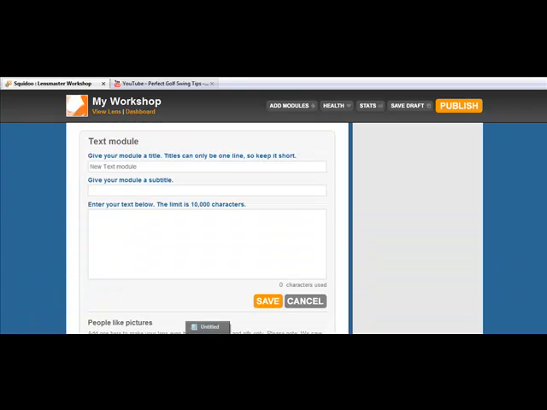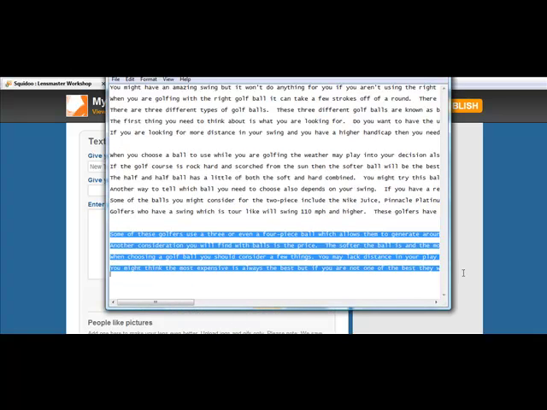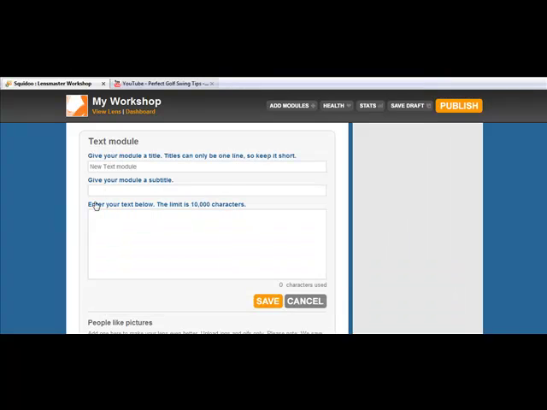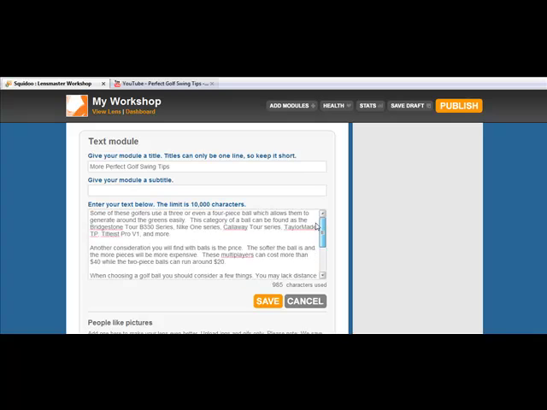And this time let's just copy and paste the final text in, because remember it's important to have 3 good text modules. So we're just going to copy this in there, and then enter the information below.